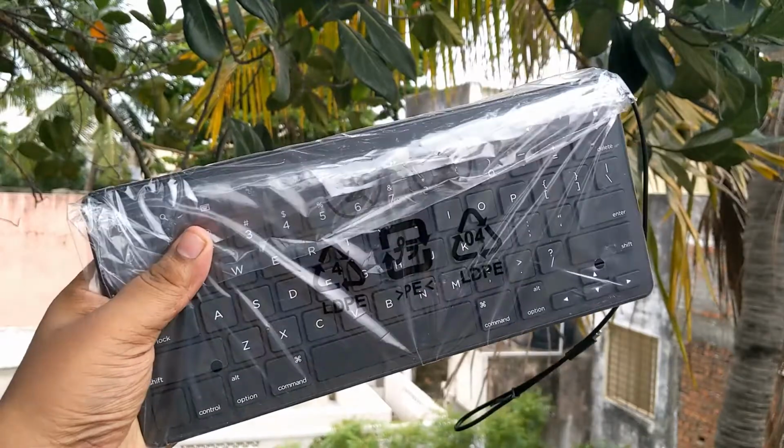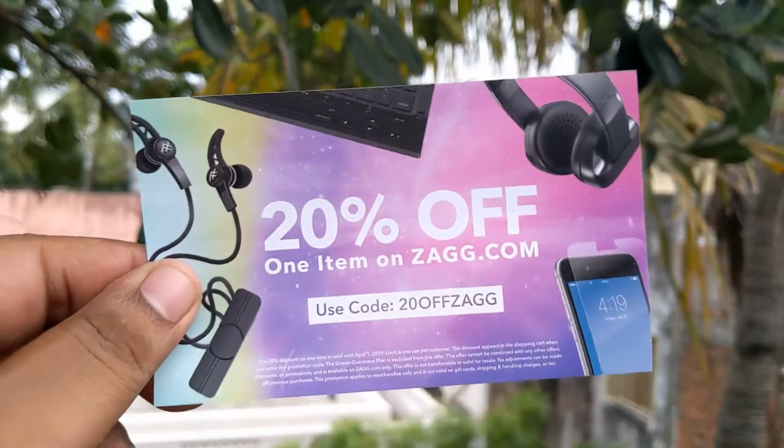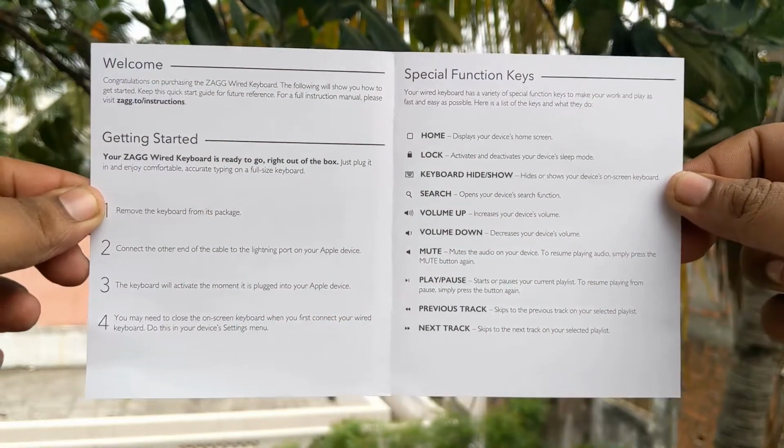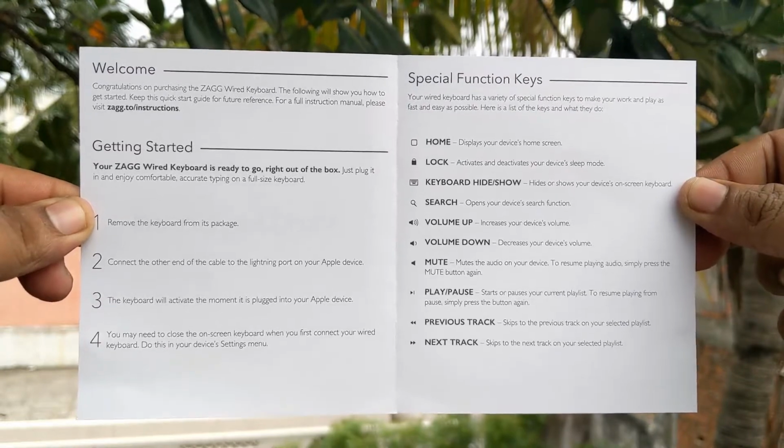And unboxing the product, we get the keyboard itself. Then we have the user guide. Then we have a 20% coupon code, and here are some special function keys that you can pause the video and read. The keyboard is made up of good quality material and it's also quite sturdy.